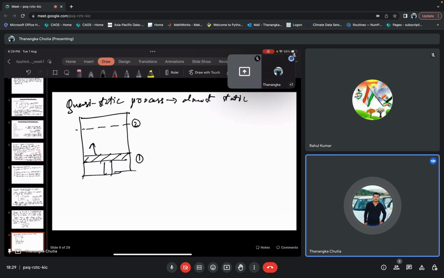But in doing so, at each and every step you will give just a small expansion. That means if I take this as my y-axis, my delta y will be very, very small, smaller than you can imagine. So after every time instant you give a very little delta y expansion. This type of process is what I will call a quasi-static process.